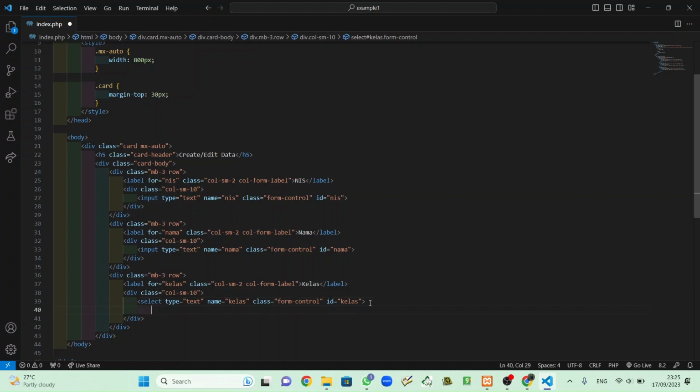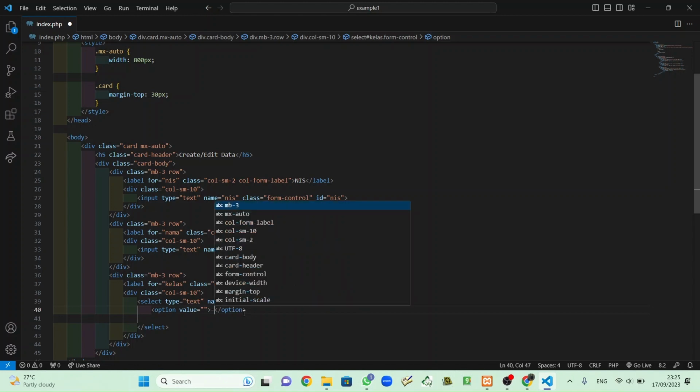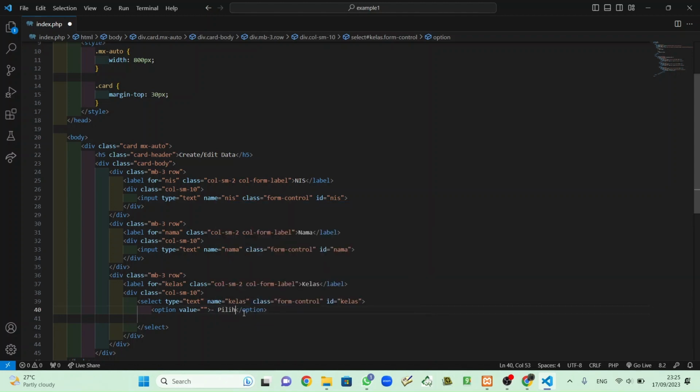And after that we put many options, and we put a close tag here, and inside select is option with value 0. This is for the first class.